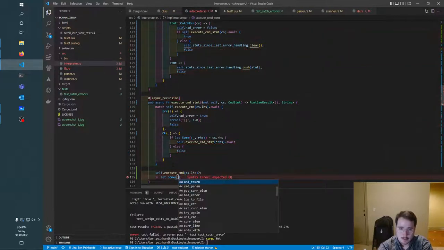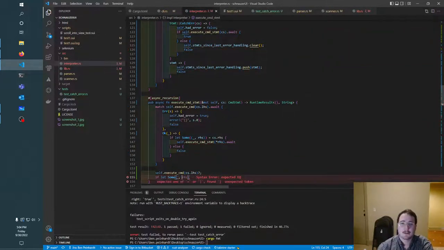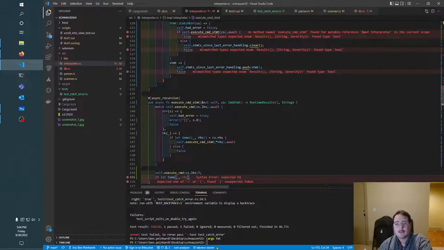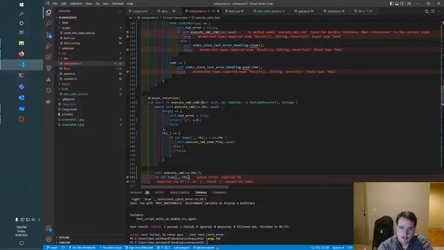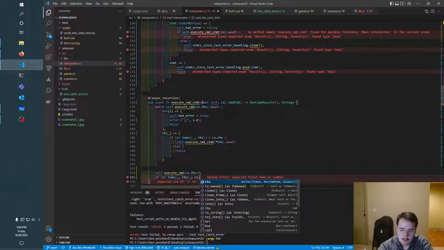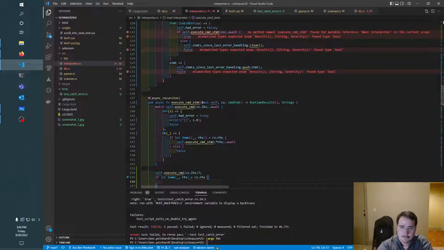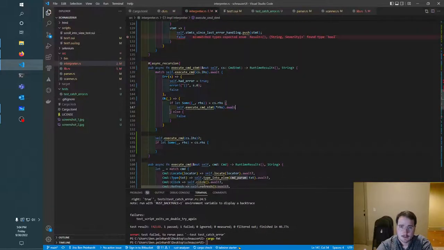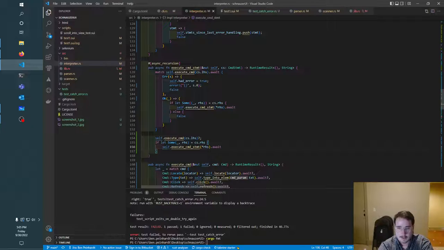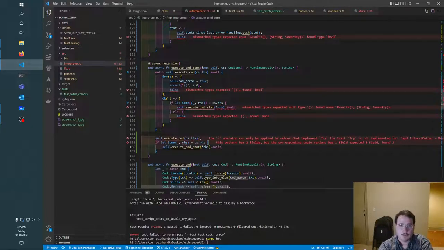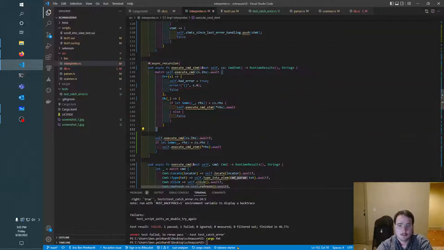We don't care about the and token, and if we don't end up using this and token, we might just not even store it. Right hand side equals cs dot right hand side, then we'll execute on the right-hand side and just return whatever the result is of that. Right?